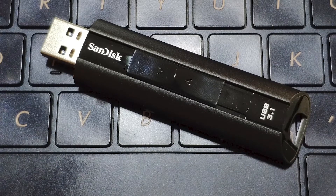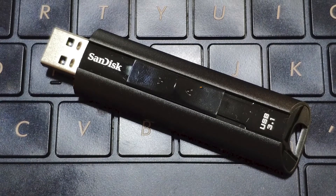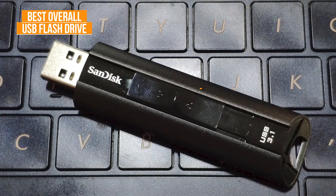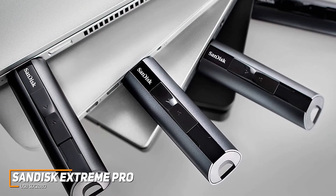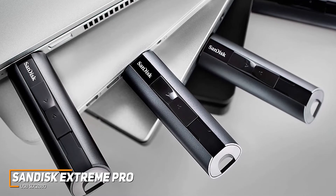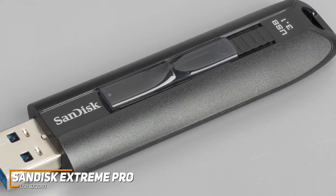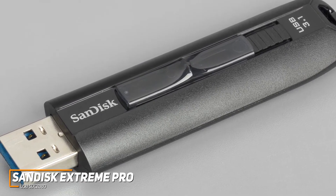For anyone who wants a USB flash drive that comes with an outstanding mixture of speedy data transfer rates, build quality, and included security features, the SanDisk Extreme Pro USB SDCZ 880 is my choice as the best overall option in 2022. SanDisk's Extreme Pro USB SDCZ 880 is a high-end solid-state flash drive that offers several security features to keep your information private, useful bundled companion software, and outstanding read and write speeds for larger files. Like the Corsair Flash Survivor Stealth USB drive we mentioned before, it has a sturdy aluminum casing that can withstand some long-term punishment and an integrated key loop for safekeeping.